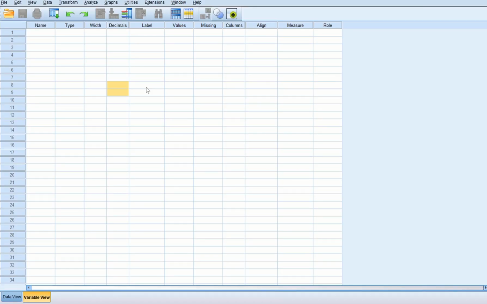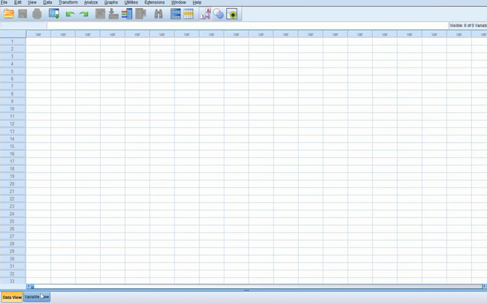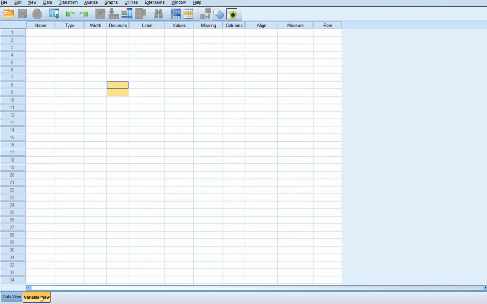Now since you have looked at the question, we're going to work according to it. First thing it says is input the following information in SPSS. So there you can see this is the SPSS. I'm sure you know how to open SPSS. There will be two things, given here: data view and variable view. While we put in the data, we will do it in the variable view, because we are putting in variables, right?